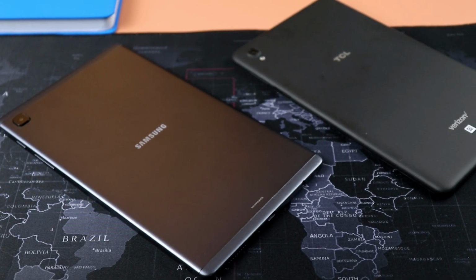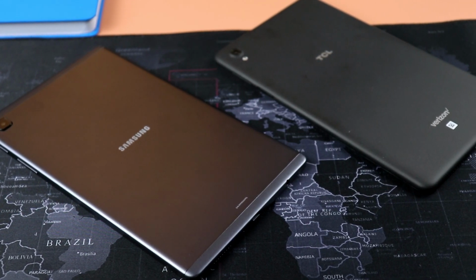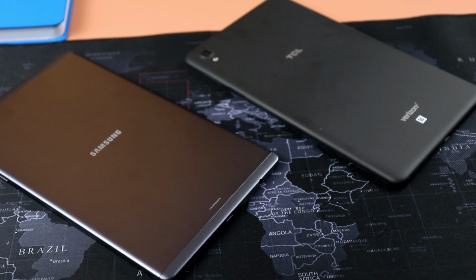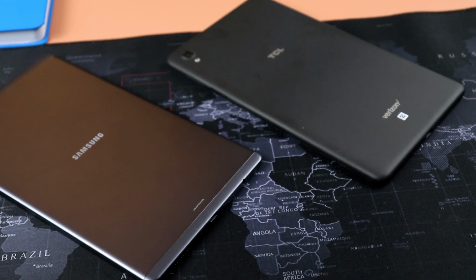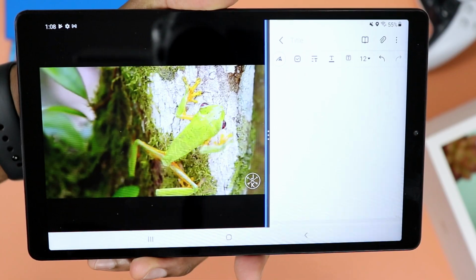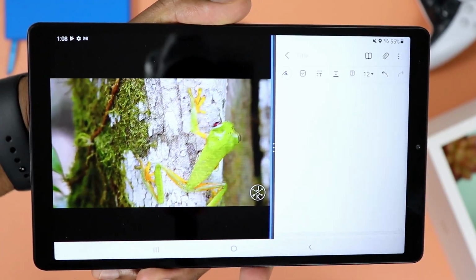Okay, so back to the front of the tablet here, we have a 2 megapixel selfie camera on the front, and I just kind of played around with it for a few minutes here, and as you would expect from a 2 megapixel camera, picture quality is just kind of blah. It's there. I'm pretty sure you could get some Zoom meetings going, but don't expect it to be amazing. The 8 megapixel camera on the back, I will get to test that even more, but so far it's not amazing or anything. Again, I'll make sure that I include that in my full review.